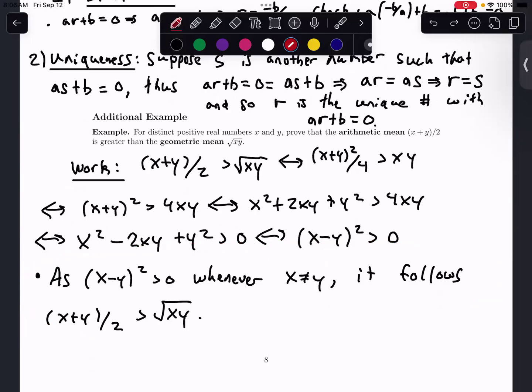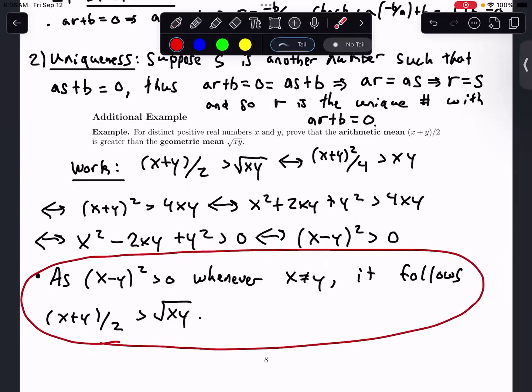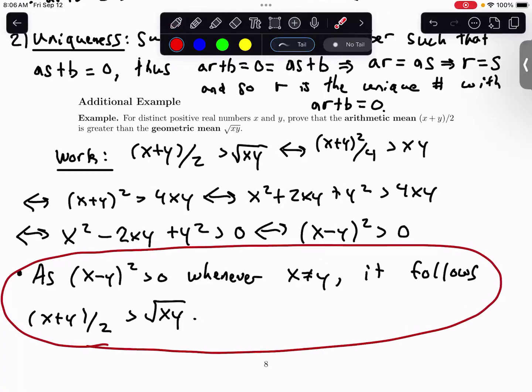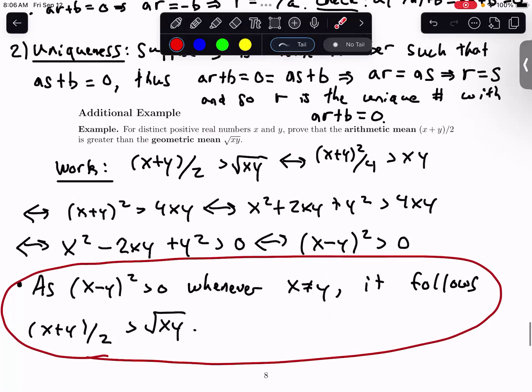So sometimes, we didn't really have to do that much work algebraically in the previous examples, but for some examples you do have to start off with the inequality and then see what you can do with it via algebra. And maybe things will work out, maybe things won't work out, and you have to try another method. But in this example, it ended up working out, right? And it's worth noting when you perform these algebraic steps, these are all equivalences, right? These are all biconditional.